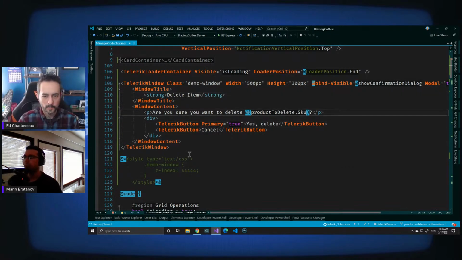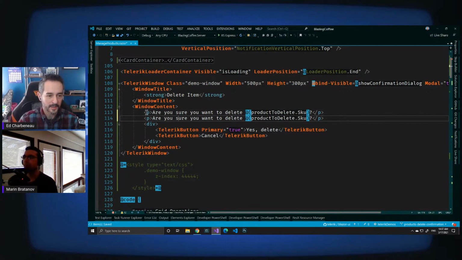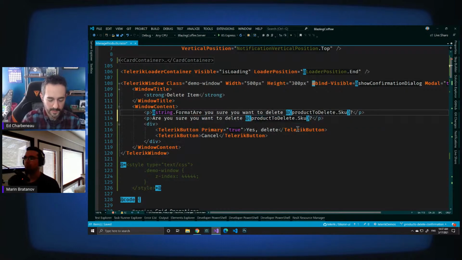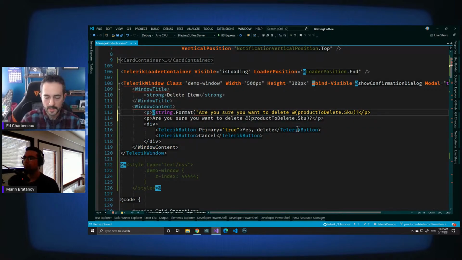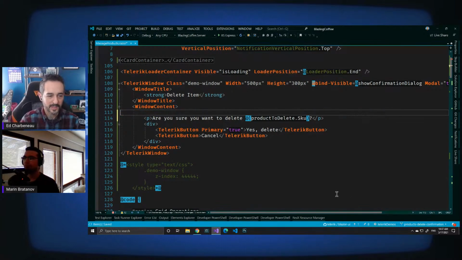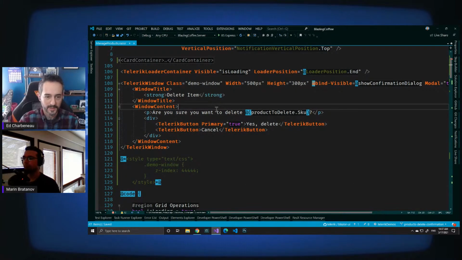Maybe something like that. Some of this verbiage might change. Sounds good to me. One of the other things we'll actually have to do is localize this. So you'll probably see in the final version of this, this paragraph here will end up being something like string.format, and then it will be some localized value, and then we'll pass in the item here like that. So that's probably what it will end up looking like at the end of the day. But to get this done on the show today, let's run with the hard-coded delete message.